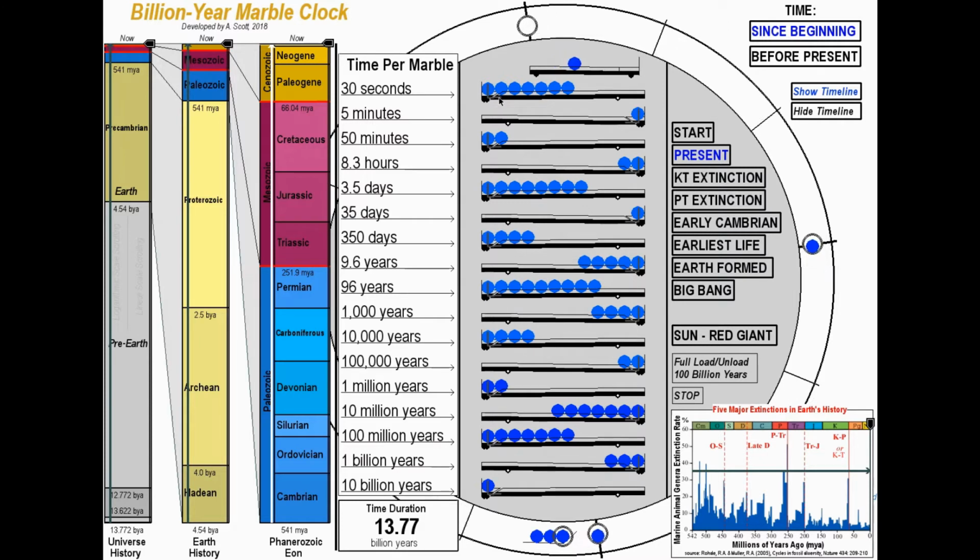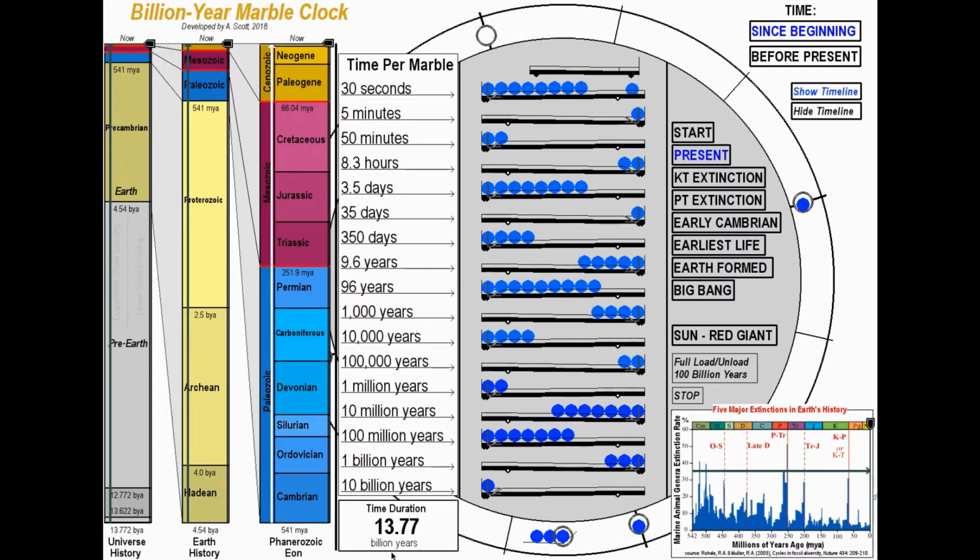Each marble that drops onto the second tilting platform goes back in time by 30 seconds times 10, which is 5 minutes. Each marble that drops onto the third tilting platform goes back 5 minutes times 10, which is 50 minutes, and so on. In this way, it reflects the principle of superposition in geology, which is that the deeper one goes into the Earth's subsurface, the further back in time that layer of rock was laid down.